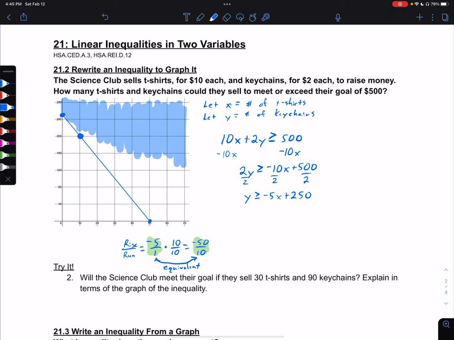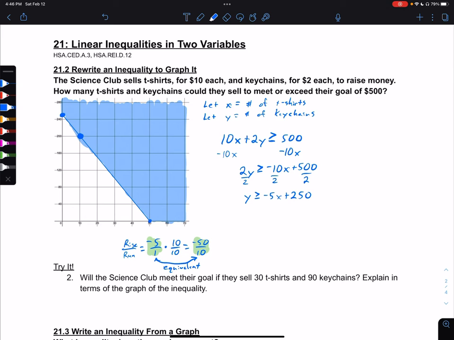So we have a lot of options, which makes sense, right? The more we sell, the more money we're going to make. So it's technically an infinite amount of money, but realistically speaking, there would be some kind of limit. Probably not going to sell 30 million keychains. Okay, so let's graph this, fill that in, color it kind of nicely, and then we have our solution.